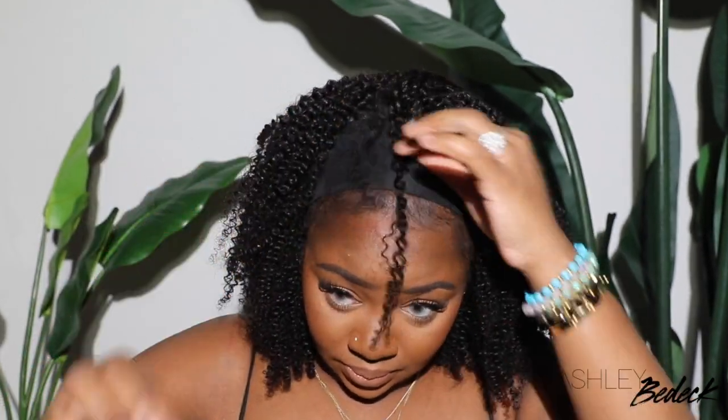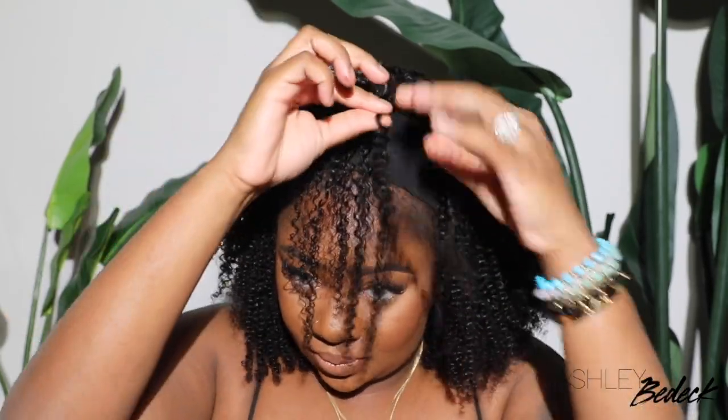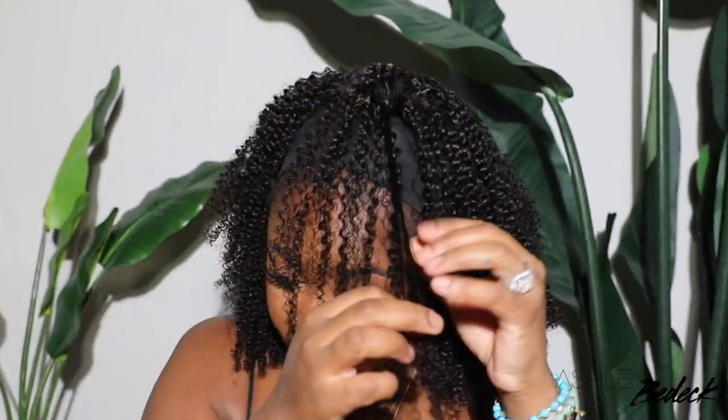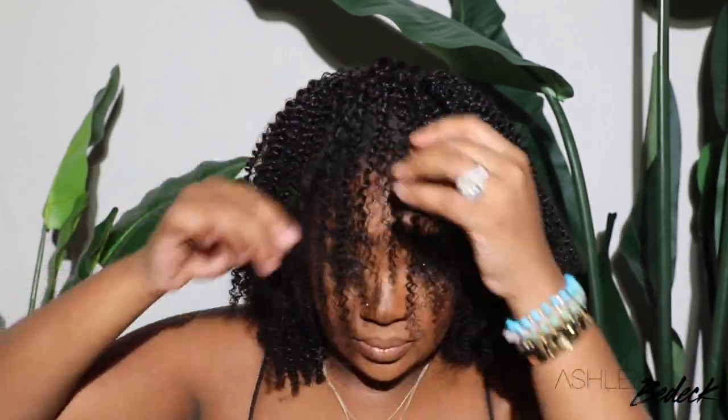Also, I'm showing you here, if you take each strand and pull them apart, it has the beautiful definition, and this is how you can get a better look as far as making it mimic your real hair and match up with your baby hair.